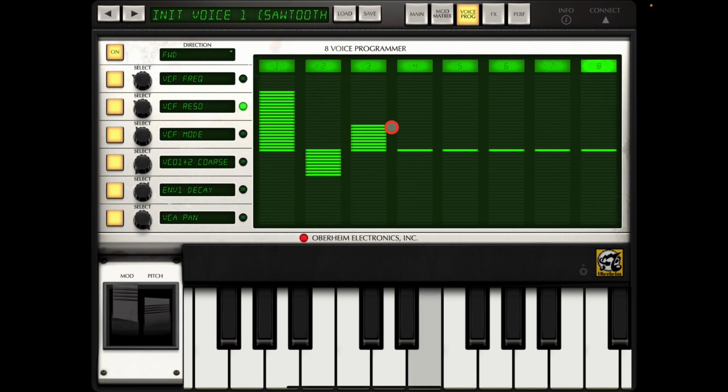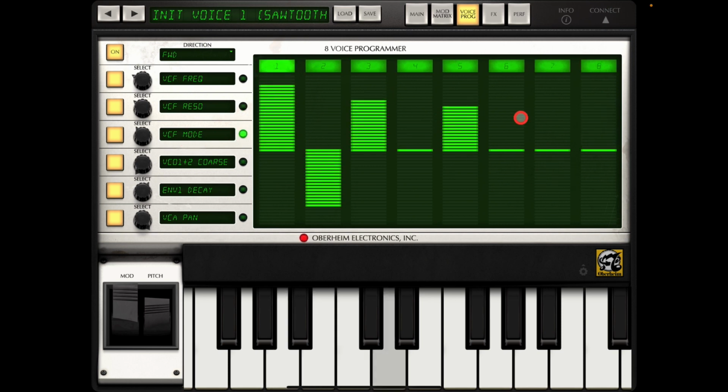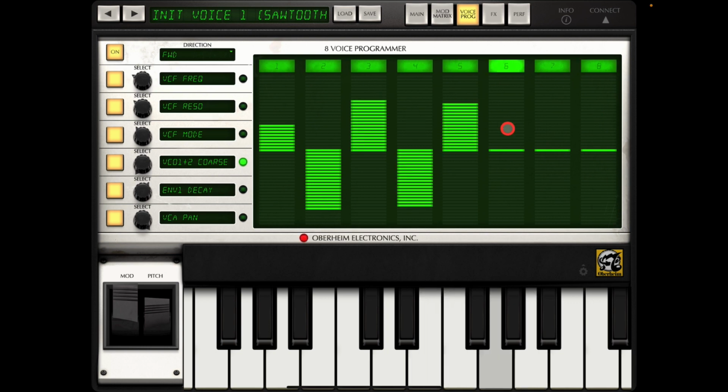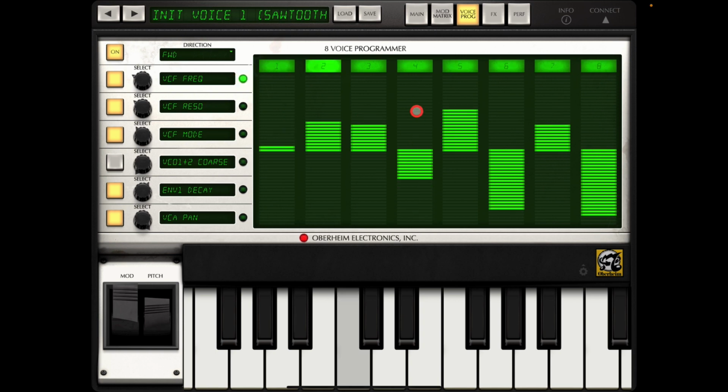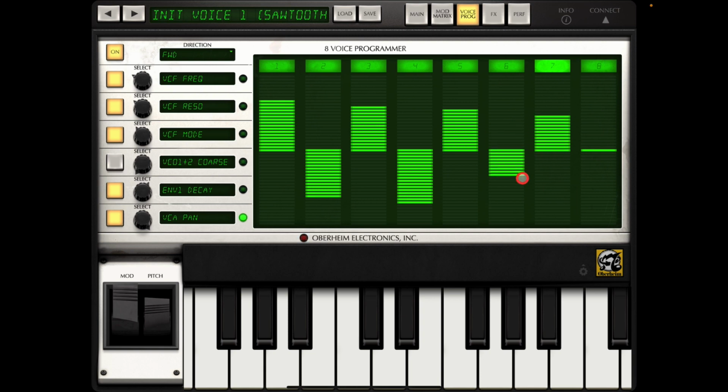This one is VCF mode. Of course, tuning. Now I'm just playing one note. Let's turn that one off and mess around with this frequency one. One of the fun ones is pan. So put some headphones on. Every different note now will also pan.